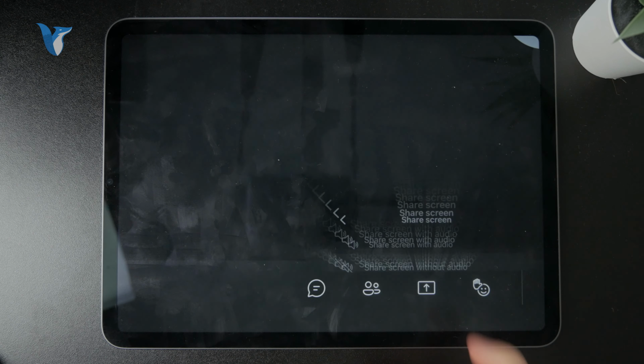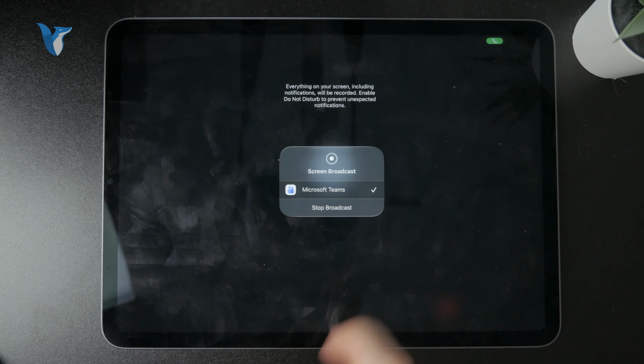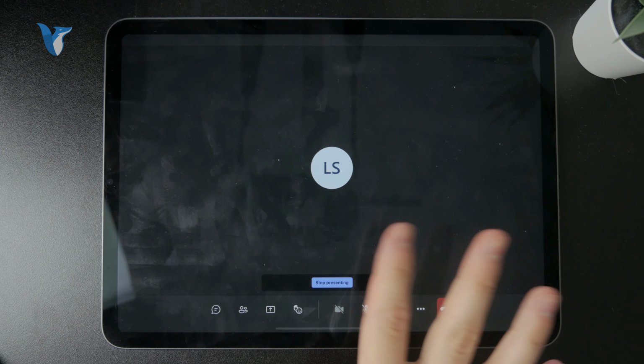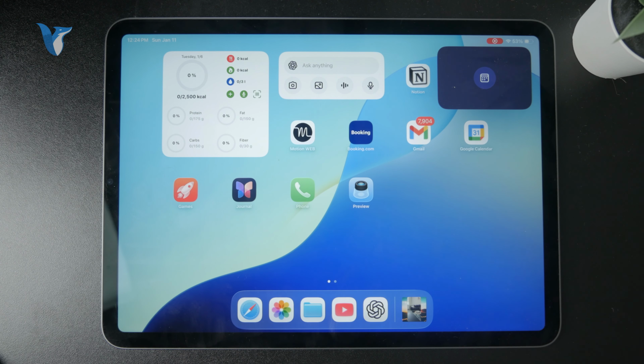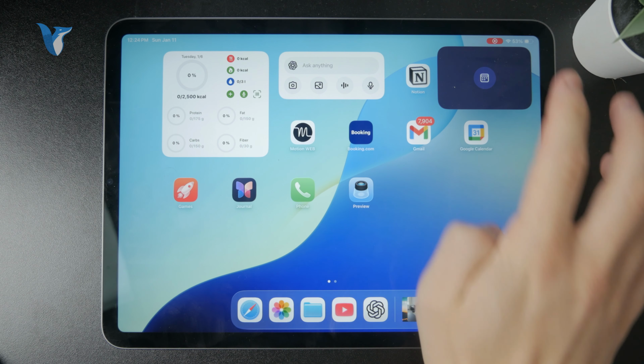As such, you can see that you get the countdown, but the point is that you can go on your iPad to a different app, like a presentation tool or wherever you have the stuff that you want to start presenting. And this is what's going to become available and seen by all of the other people in your Teams meeting. So that's very useful if that is the purpose or the goal of your action.